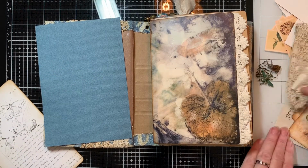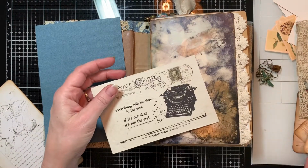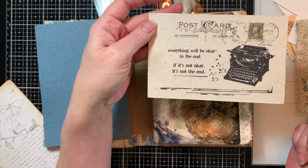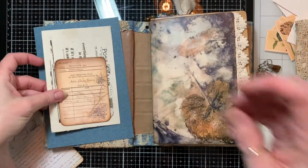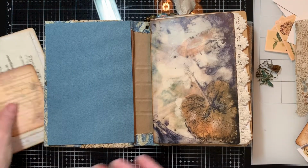But I thought this little postcard is cute and appropriate under the circumstances. It says everything will be okay in the end. If it's not okay, it's not the end. So yeah, I'm going to put that in the front pocket with the library card that goes with the book. Okay, so those three things are spoken for.